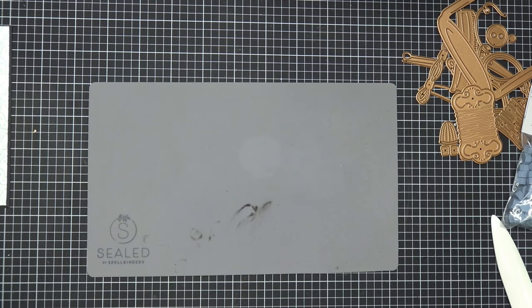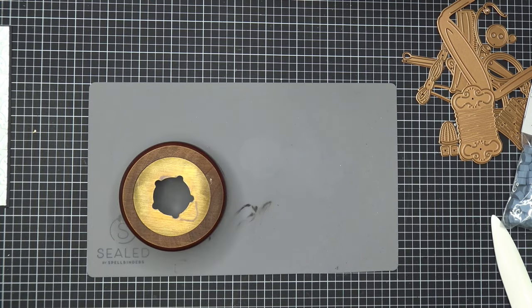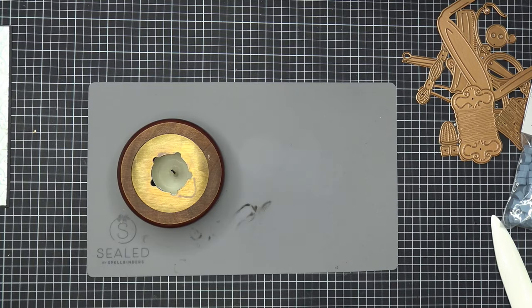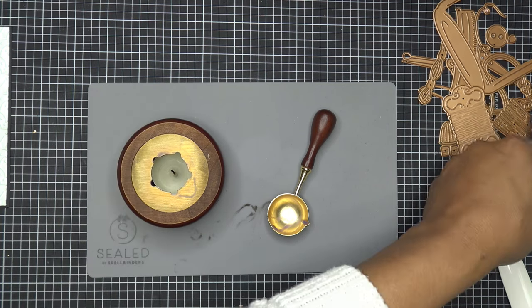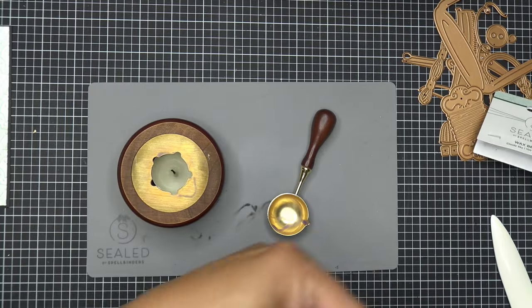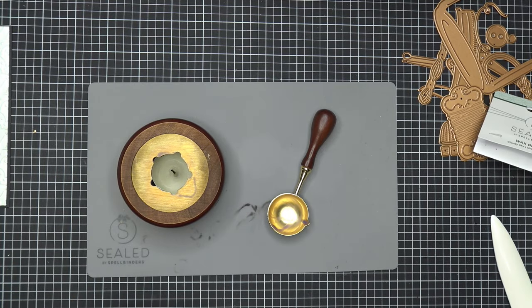And I had to use 5 beads, which isn't normal. I usually use 4, even for, you know, a 1-inch seal. And I think it was just because it was chilly in here. I might put some metallic Bic over that. Oh, did I already pull that out? I did. Okay. Let's get these guys ready. So I'll use 4 and see if that works. But apparently the temperature in your house can also do some stuff.